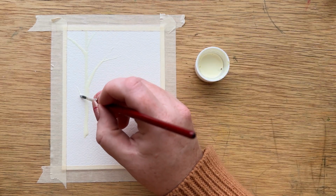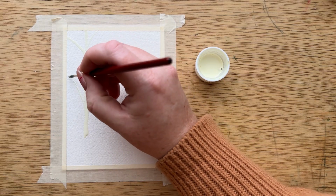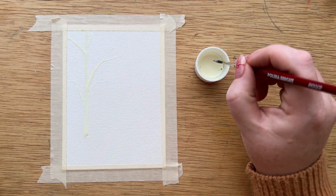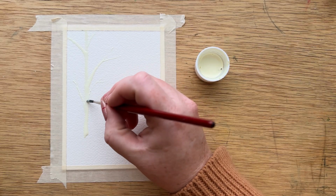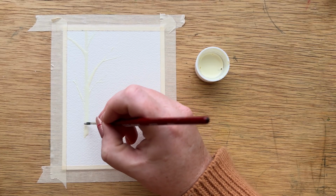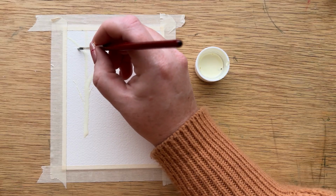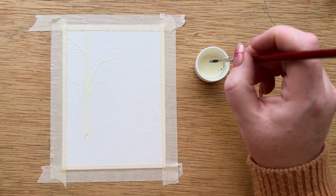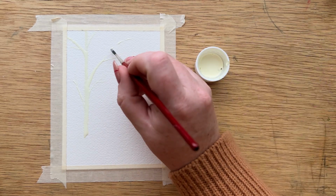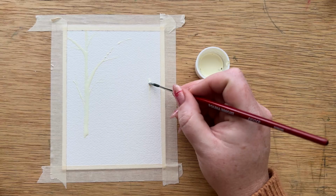Now, I love using the Rigger brush to paint trees because it paints them so easily. This is a type of liner brush and it has very long bristles that you can just drag across the paper without worrying about the body of the brush getting too wide because they are very long and narrow. For the trees, I'm not really painting a specific type, but I did want them to have an aspen kind of feel. So the trunk is very narrow and then it's got these long spindly branches that are coming off of it.